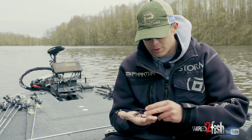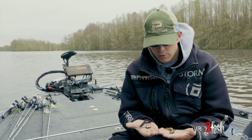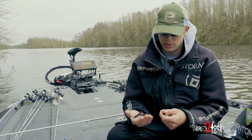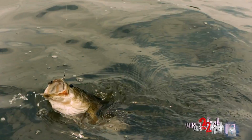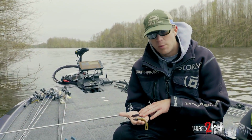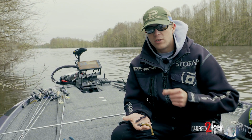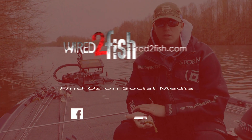But just playing with the Tokyo rig, there's a time and a place for everything, and these are just different tools in your arsenal. It's like a 9/16 wrench to a 1/2 ounce wrench. It's a 1/2 inch. Everything has a purpose and a time and a place. The old school peg may be better for reeds or something, where this might be a little bit better in hydrilla. It's something you really got to play with, and it's good to have it in your arsenal, so when that application comes about, you always have something that perfectly fits.